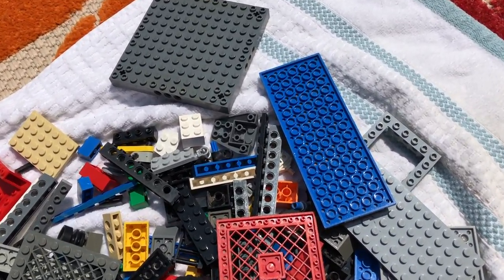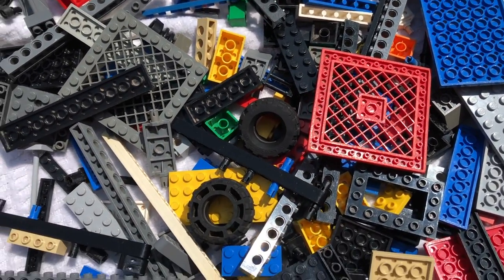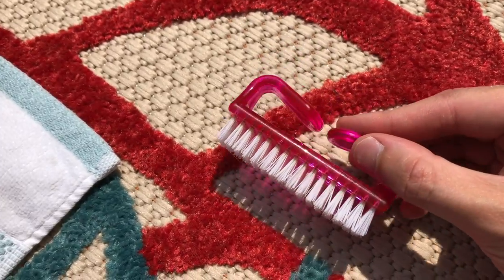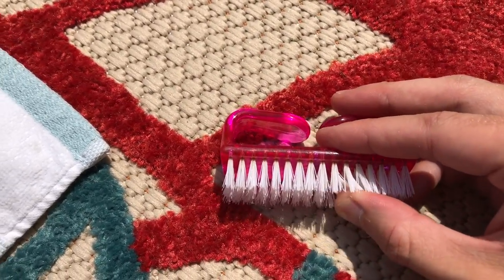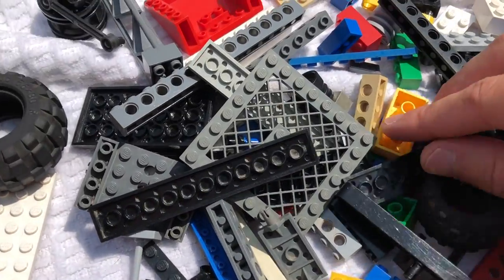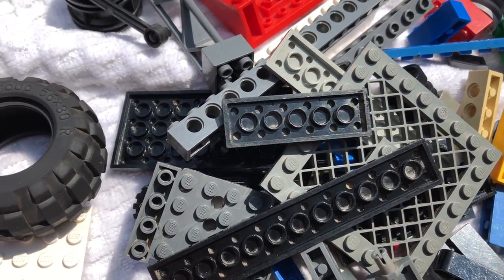I don't know whether I should go through another cleaning — maybe use a toothbrush as opposed to the scrub brush thing that I used. Here's the little scrub brush thing I was using. Maybe this isn't the right tool for the job, although these bristles seem pretty decent. I worked them into all of the holes and all that, but still I'm left with things that don't really look as good as what I would have hoped.